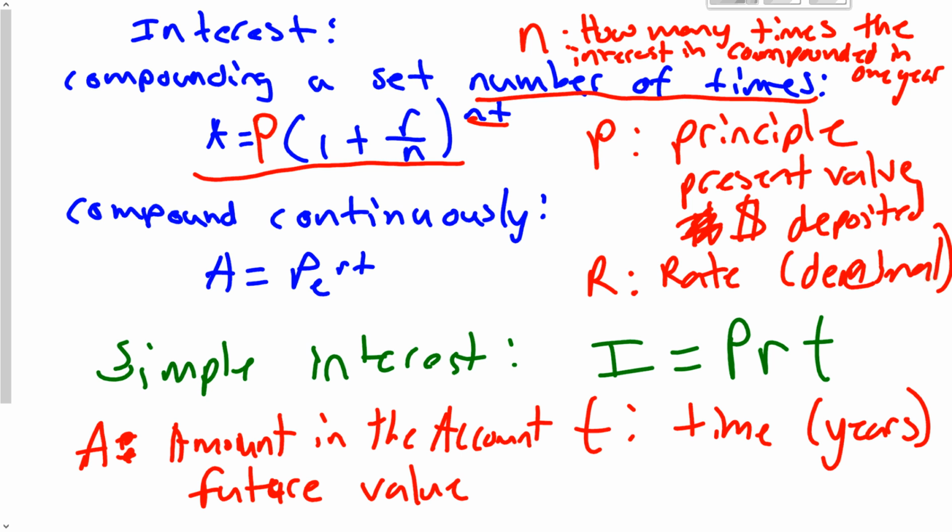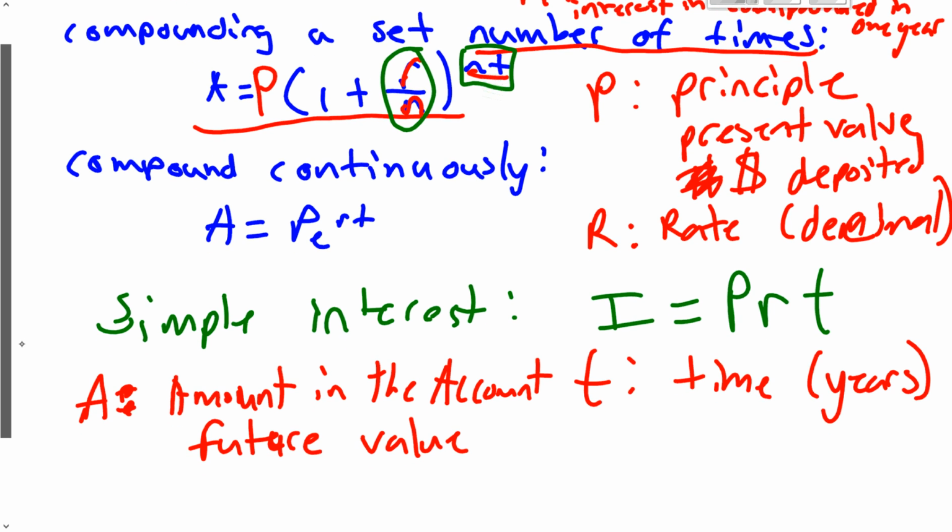That's why it's raised to the nt here, because it's the number of times they do it in a year and for how many years. So this nt is the grand total number of times that it's been compounded. This n is also underneath here. r is on top, and it's 1 plus that. If I'm working on my calculator, I can enter all this in at the same time, you just have to make sure you have enough parentheses. You would do this in the calculator first, then add 1 to it, raise that to whatever nt is, and then times it by your principal, and that would give you the amount in the account at the end of your investment period.